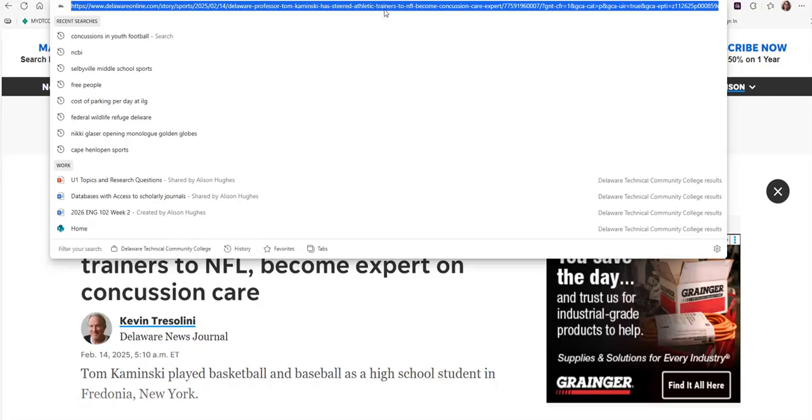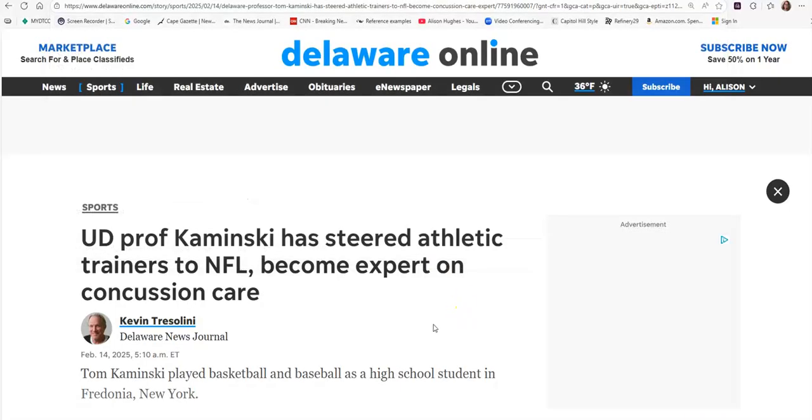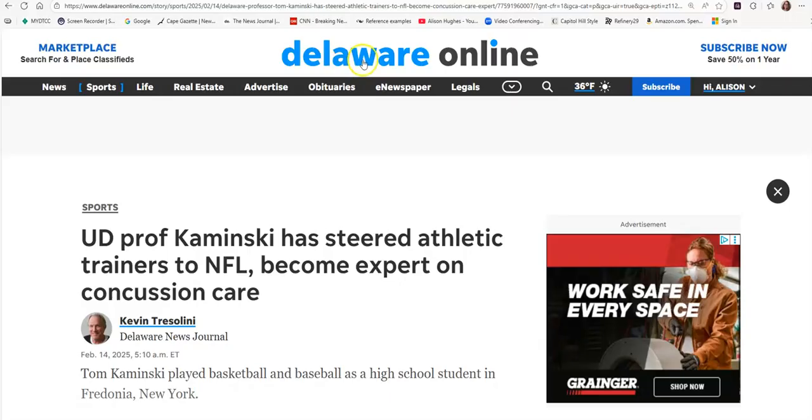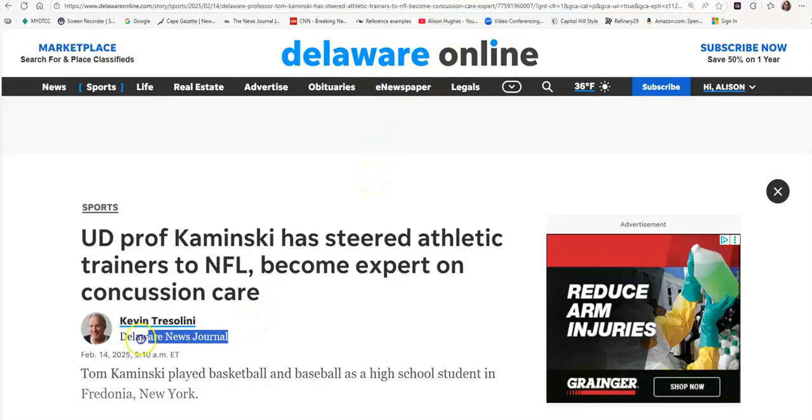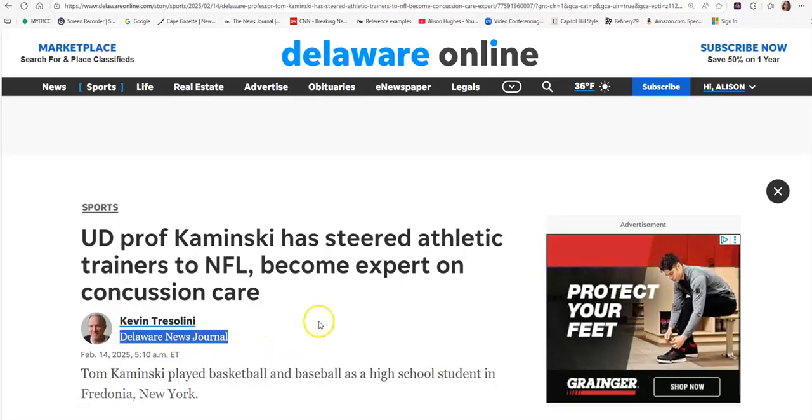And the problem is if all you do is paste the URL and let the generator create the reference for you, it will call this article a web page, when in fact Delaware Online is the web presence of the Delaware News Journal, which is actually a newspaper.